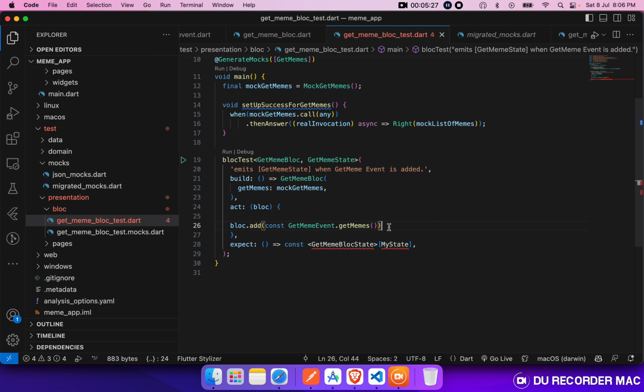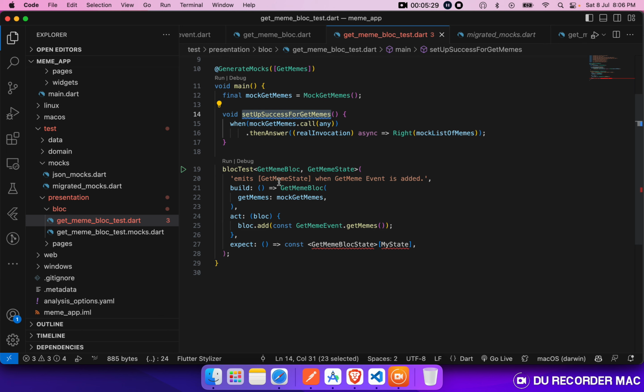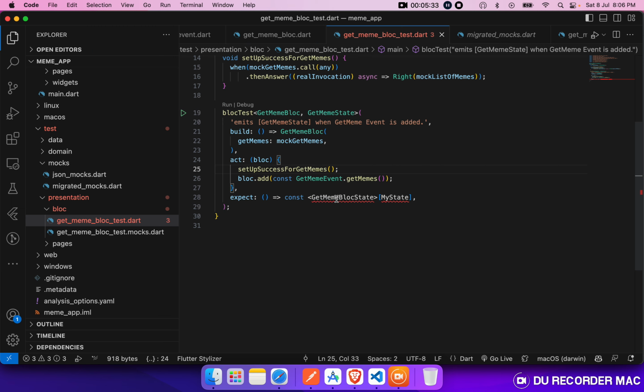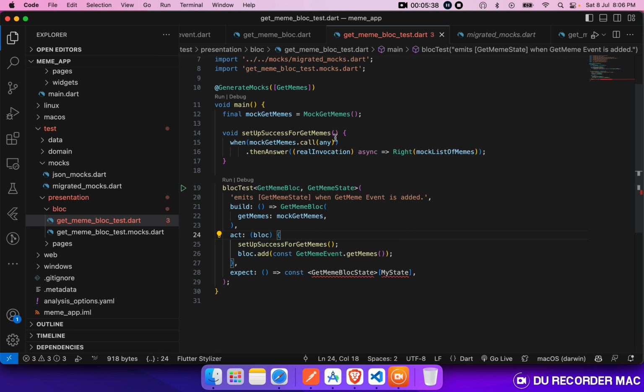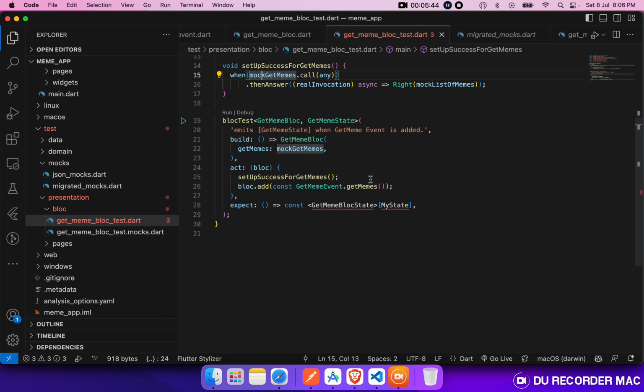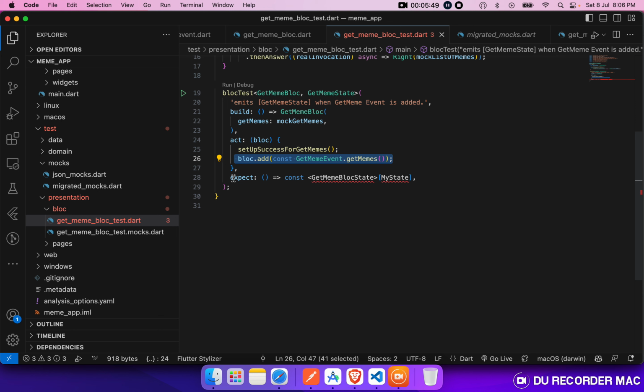So simply, we will call this method before calling the action inside our act block. So we set up our use case. Basically we stub this and return the right part of our use case. Once we are calling the event here, now we will expect it here. What will we expect?